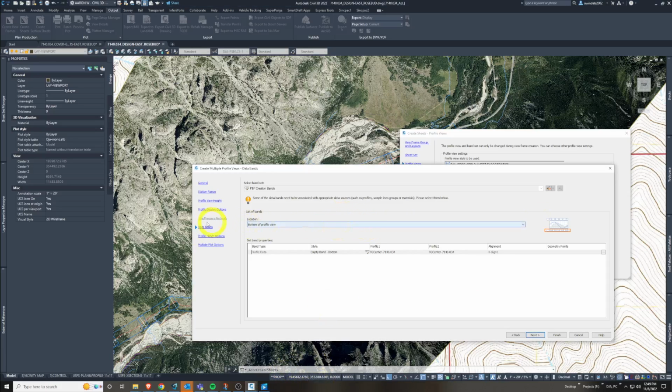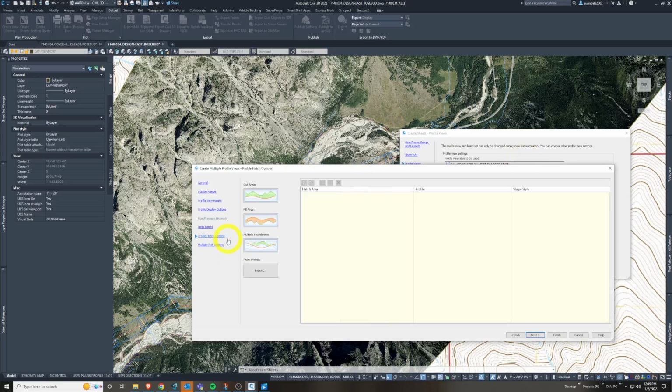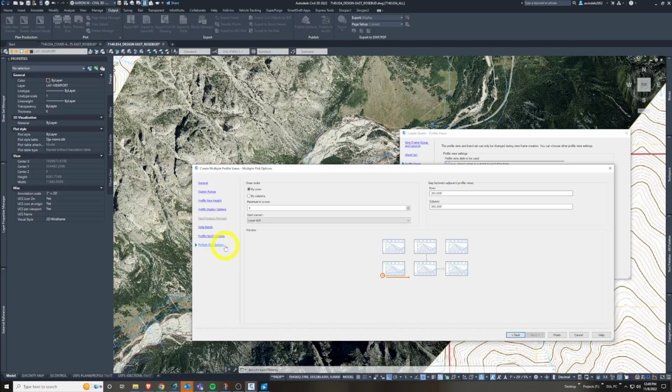So I don't have all of these hashed through perfectly. We've set a lot of these already. The hatch options showing cut and fill areas, what's above, what's below, are given profile view or profiles on our profile views. We can do these, but we're not going to do those today. The multiple plot options is something I'd like to look into more.